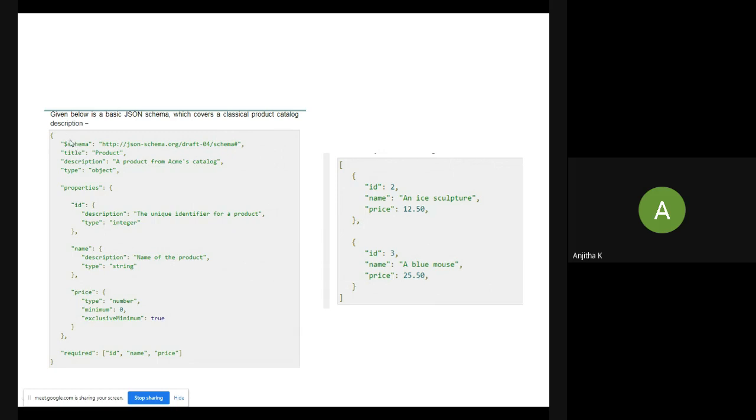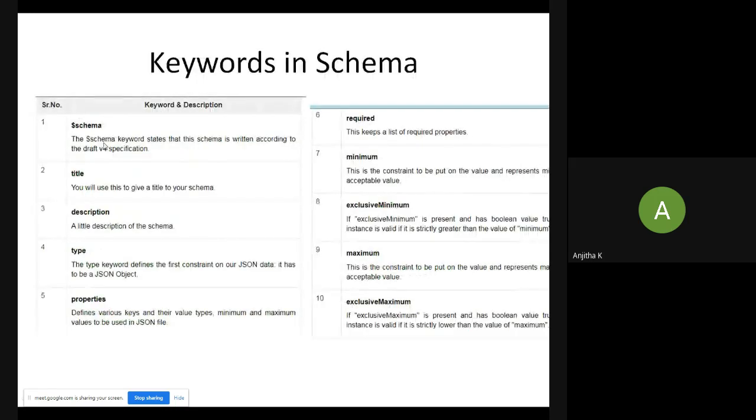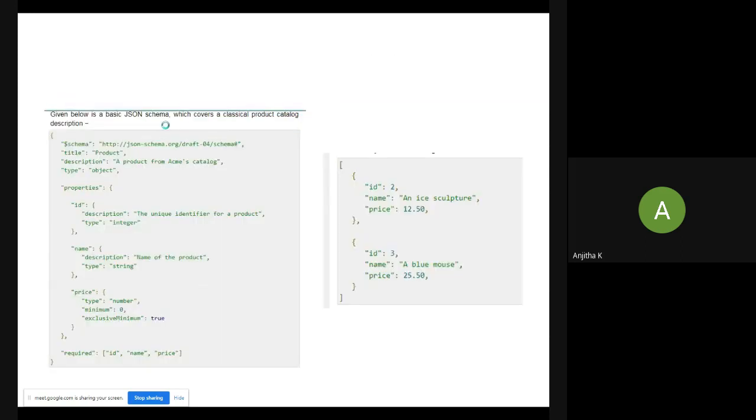First of all is $schema. The $schema keyword states that this schema is written according to the draft v4 specification.